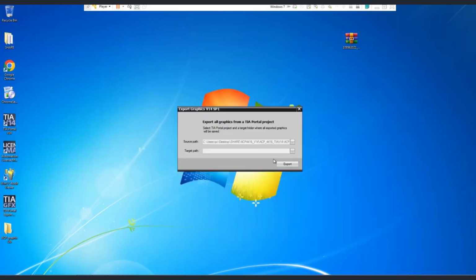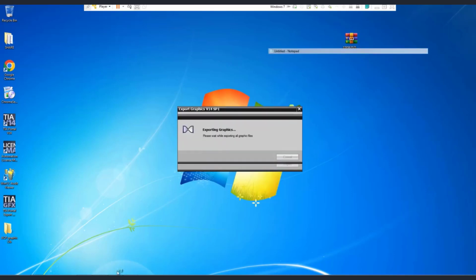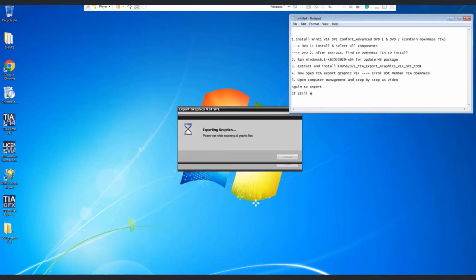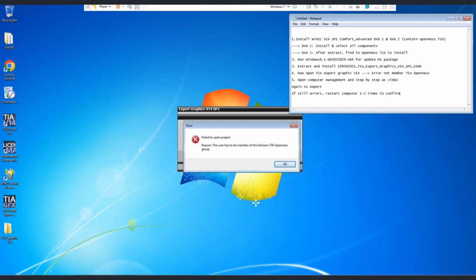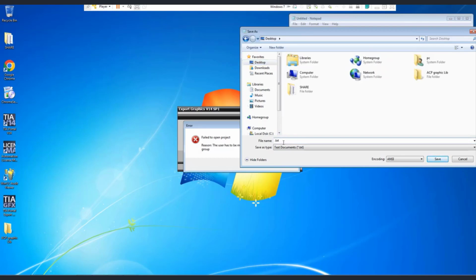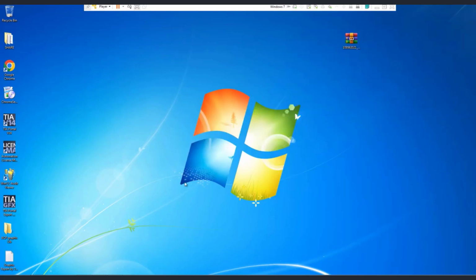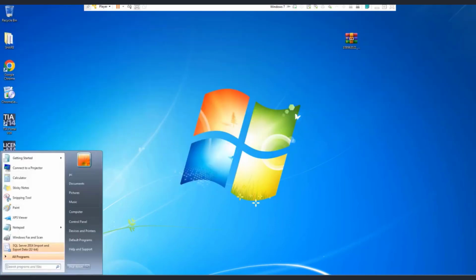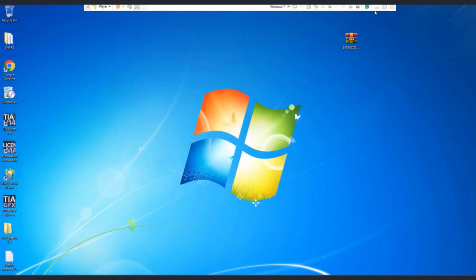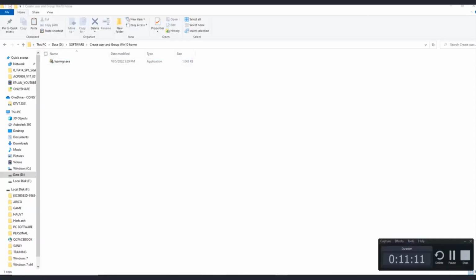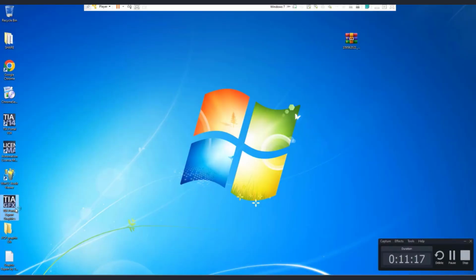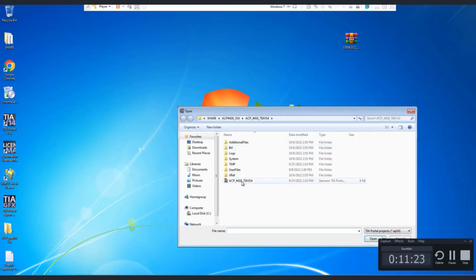Step 4. Follow the on-screen instructions provided by the installation wizard. These instructions will typically involve accepting license agreements, choosing an installation location, and selecting any additional components or features you wish to install. Step 5. During the installation process, you may need to enter a license key or activate your software. Ensure that you have a valid license key ready and follow any activation procedures specified by Siemens.